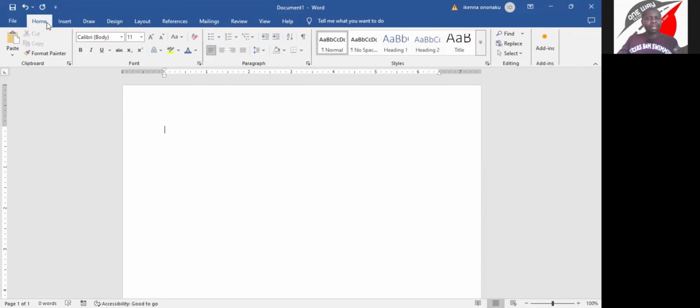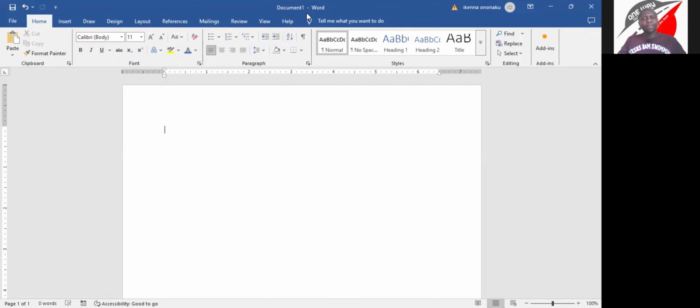And then the tabs are further divided into groups, like the Home tab is divided into clipboard, font, paragraphs. And the groups are further broken down into icons that you can also call commands. Like you see the font group, under the font group you have the bold, the italics, the underline. I believe this is very clear.